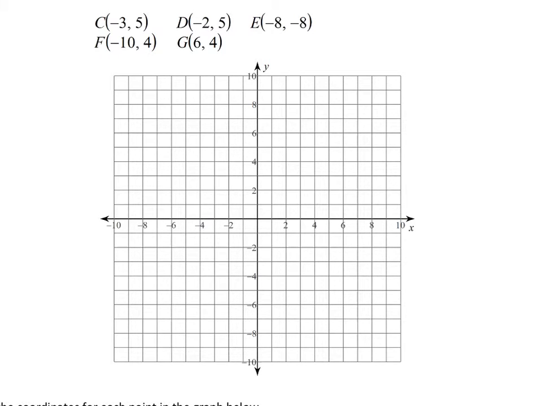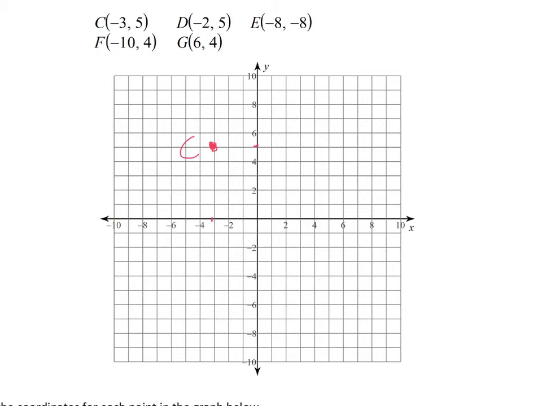Now we're going to do some practice, so pay attention and look at the blank spaces in your notes on the coordinate graphs and fill them in as we do our notes at this point. The first sample problem says, graph the following points on the coordinate graph below. You're given the point C, -3, 5. Remember, the first number is the x-coordinate. So what we have to find first is -3 on the x, and that is right here on your coordinate graph. And 5 is the y-coordinate, so that is right here. Again, where they intersect is where that point is. So this would be point C.